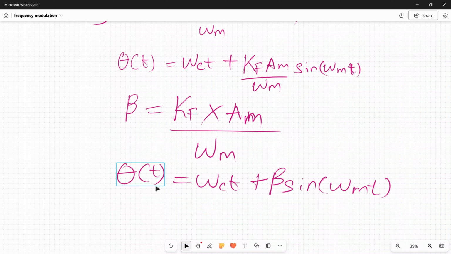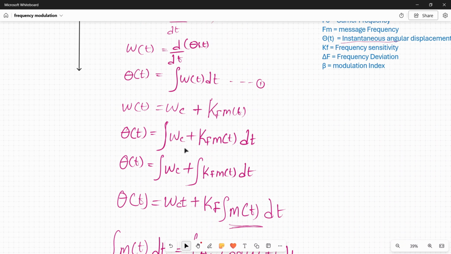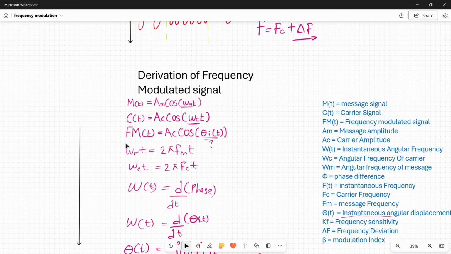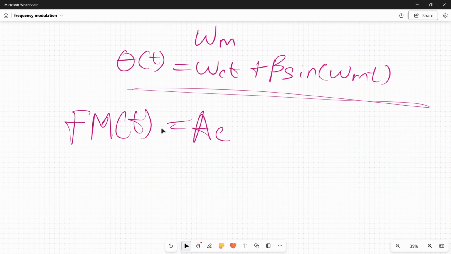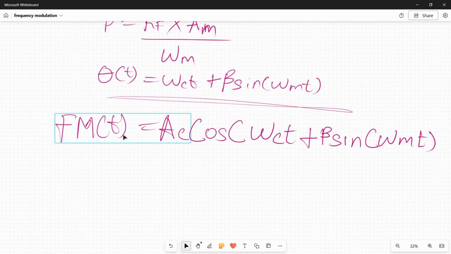So we can actually stop here because this is the final equation. But let's express angular frequency in terms of normal frequency. Okay, wait, let's stop here for now. And then let's plug all of these back into the main equation for the frequency modulated wave, which is this. So our frequency modulated wave will be equal to the carrier amplitude. You see the amplitude didn't change. Cos, let me use a different color for the brackets over here.